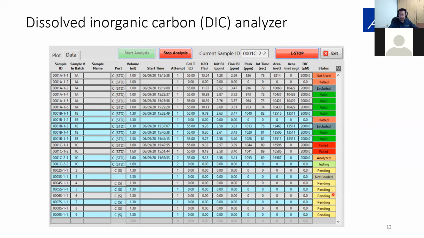And the pending samples are in yellow. This screenshot was taken on a single sampler. So you'll see the port assignments will be different because all the samples and standards have to go through the same port.